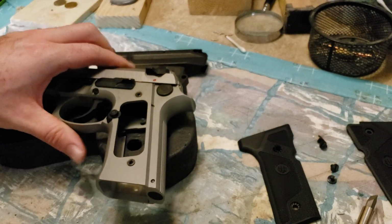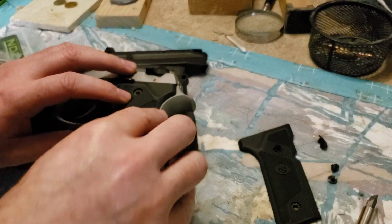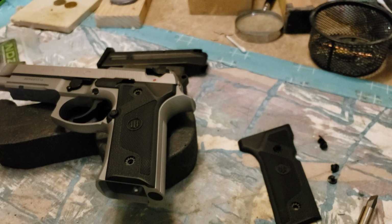Let's put our grip panel back on with our new screws. So we have our panels back in place with our washers in there. We're going to open up our bag of screws and dump those out.